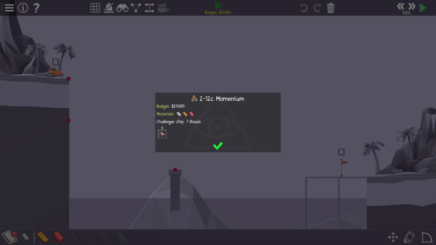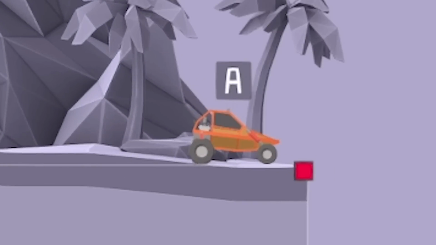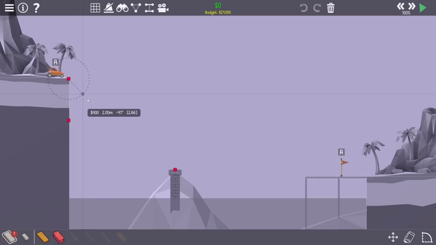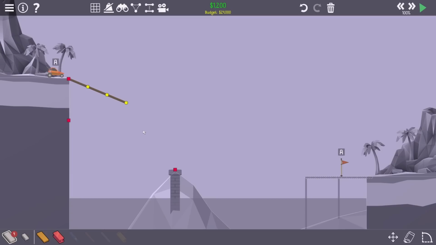So in this one the challenge is there's only 7 roads and essentially we've just got to get this guy over here down to the flag over there. So if we press play, he moves very slowly and plops to his doom. Hence, we've got to get a bit of momentum going. Get it? Get it?